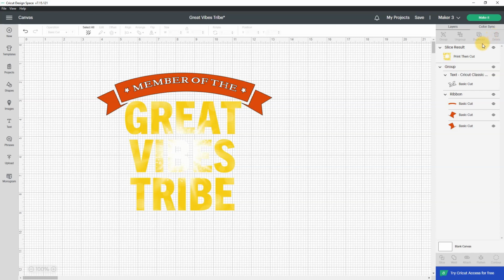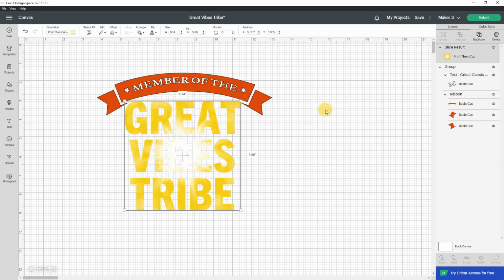So what I'm going to do is just move it over a bit, because for me it's too close over here on the ribbon. So I'm just gonna click it and use my left arrow key on my keyboard and scooch it a little bit. And yeah, I like that. So now what I'm gonna do is put a white offset around it.